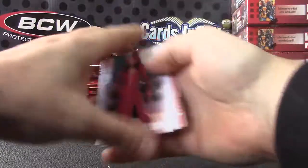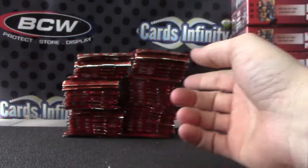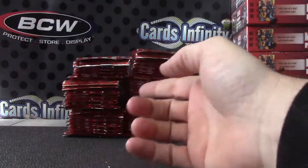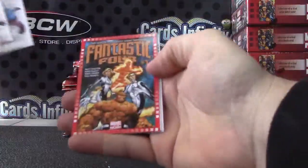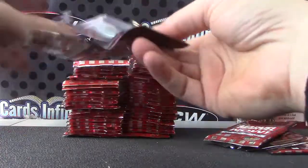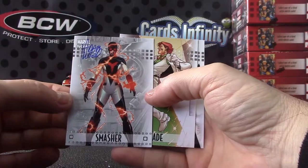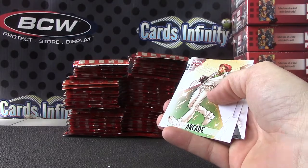Magic. Just base. Wolverine. And base. Just base. Oh, there's an autograph on that one. Smasher. Adam Kubert. Kubert.